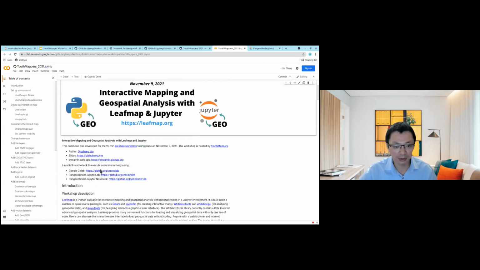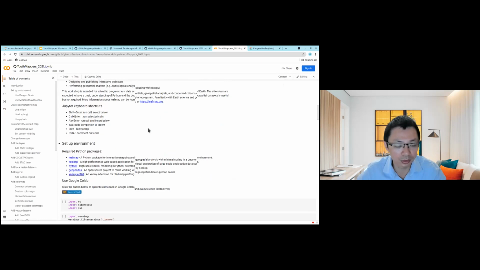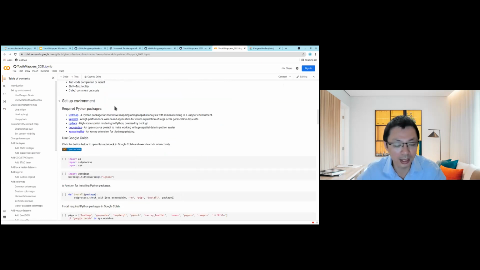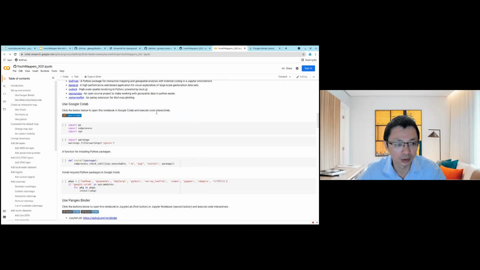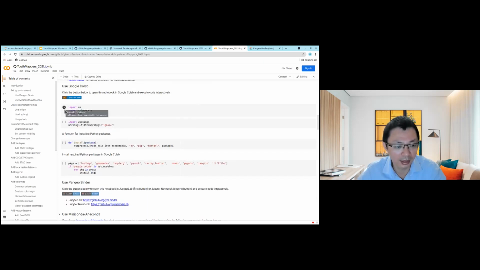I also provide some of the links. So this is Google Colab. If you have not used it, it's pretty simple and easy to use. It's just an online editor environment that allows you to write and execute Python source code, and you don't need to install anything on your computer. It just runs within the browser. Just think about Google Docs you use to write a report. You can use Google Colab to write code and execute. That's it. As long as you know how to click the button, you are good to go.